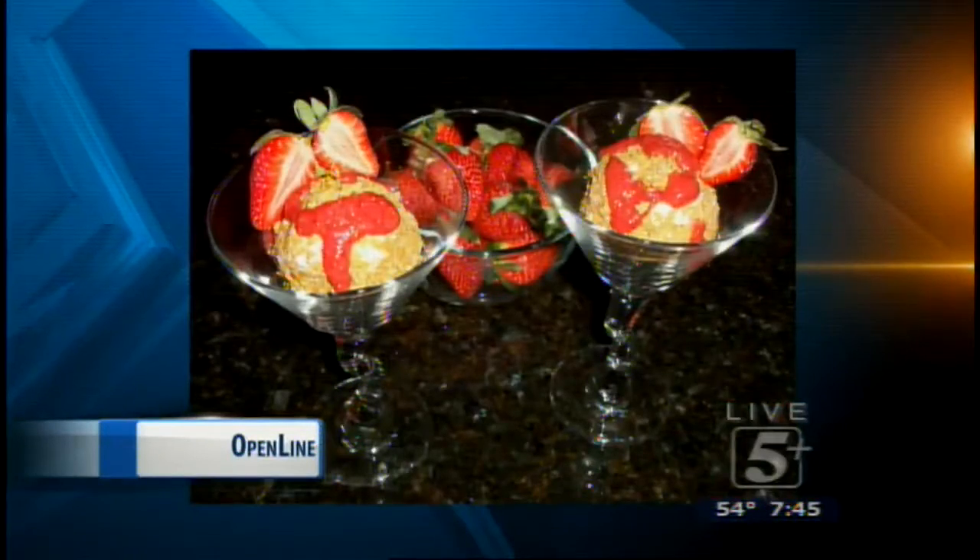Also, unfried ice cream. With this kind of Mexican theme that we're going with, I did this actually a year or so ago on Talk of the Town. Basically what you do is use just a light vanilla ice cream, or you can use frozen yogurt — you just don't want too many sugars. You pre-scoop them out and freeze them in little scoops. Then you roll them in just a low-sugar cereal — you could use Cheerios, Bran Flakes, or Chex — just some type of low-sugar cereal. Add some cinnamon, roll that in it, that's where you get your crunch, and put them back in the freezer.